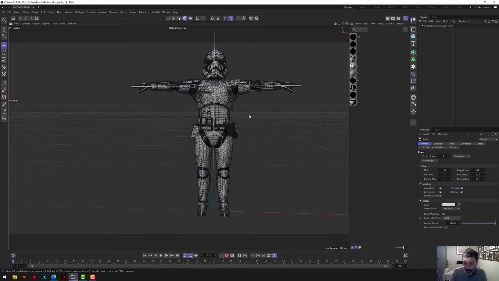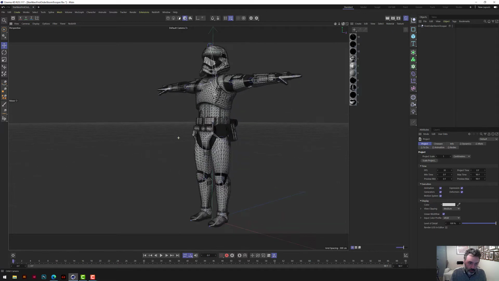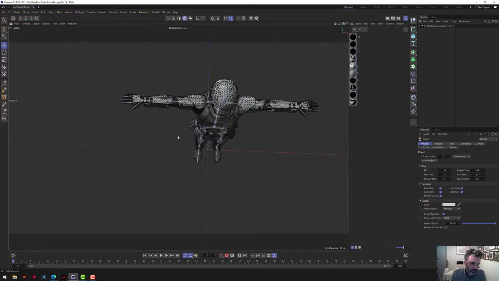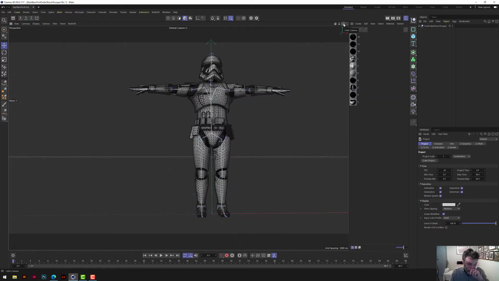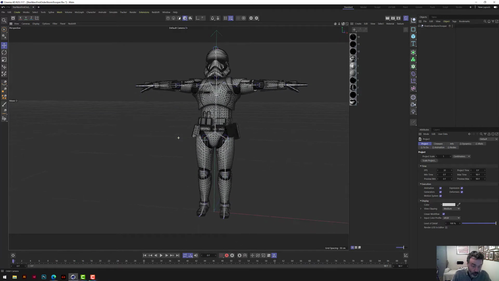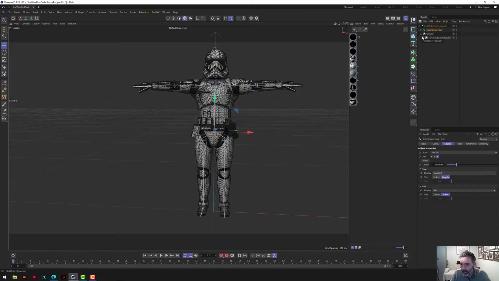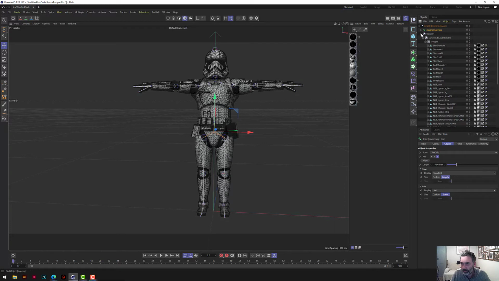Now I'm going to do something which you don't normally do when you find a rigged character: I'm going to delete the rigging from this character, because I'm going to show you how we can put it back in without having any knowledge of this at all. We don't need to know how to rig a character because it is quite a complex little process. We're going to use a different website that's going to do that for us. We could use this rigged and just put an animation on it, but I want to show you what happens if we remove the rigging.